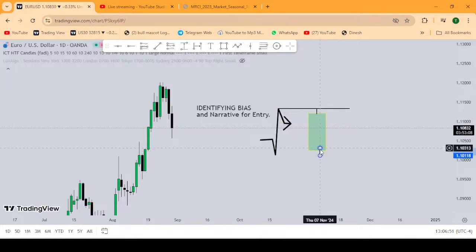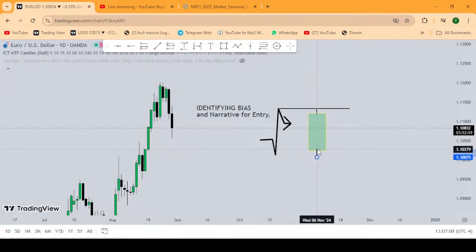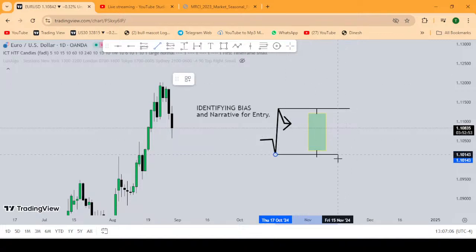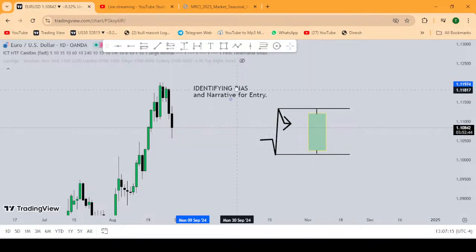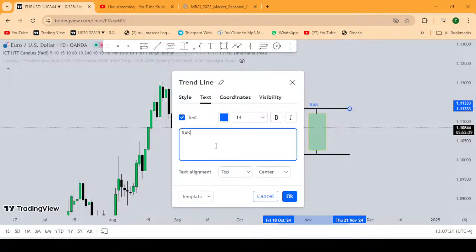I'll be looking specifically at intraday trading or day trading. That means people open trades that same day and close it the same day. But the same concept can be used for even swing trading. If you're a swing trader, all you have to do is carry these concepts to higher time frames and use them that side. So this is a range high. This is a range low.